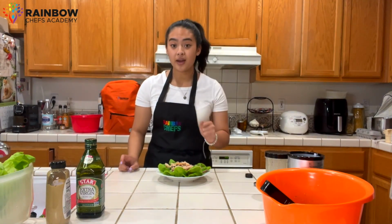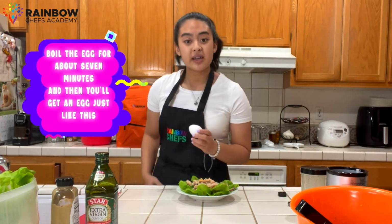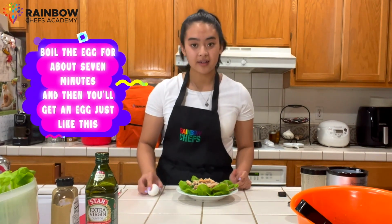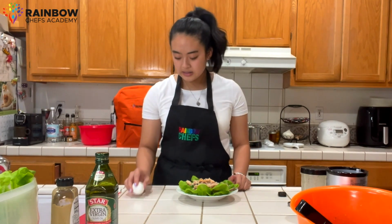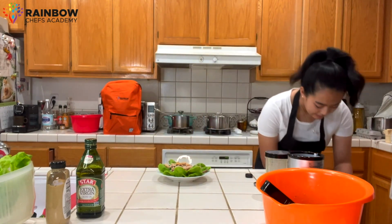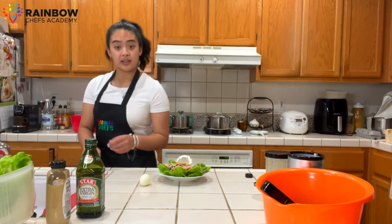Next, I'm going to go ahead and grab my hard-boiled eggs. I did not peel these, but what you do is boil them for about 7 minutes, and then you'll get an egg just like this. You want to crack all the shells on the side, that way all the shells are cracked. You're going to go over to the garbage can and peel the egg. Give it a little rinse under some cold water. I'm going to leave that right there.